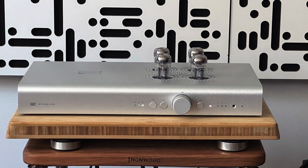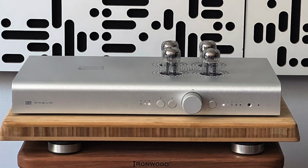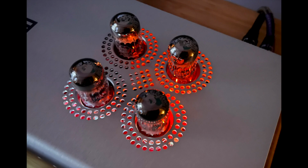You know what? This show today, I could call this the SCHIIT show. It's about the SCHIIT Freya Plus fully balanced tube preamplifier. Now, I reviewed the original, I don't know, 5 or 6 years ago. I liked it, but I didn't love it. I think it was kind of a quirky product. But I think all the quirks, all the kinks have been ironed out. And this time around with the Freya Plus, it was very, very, very smooth sailing.